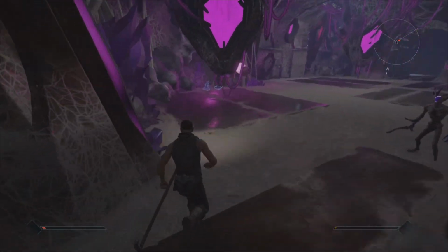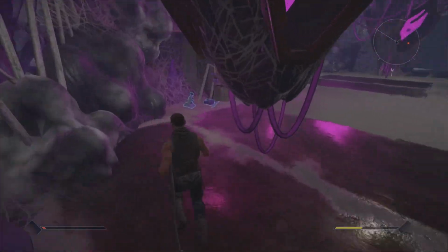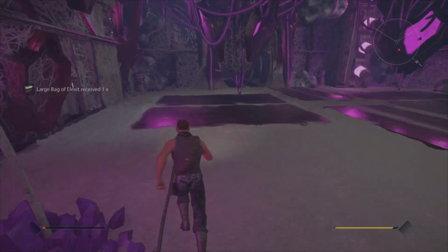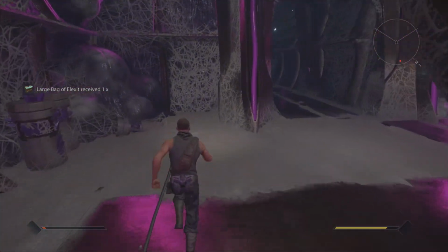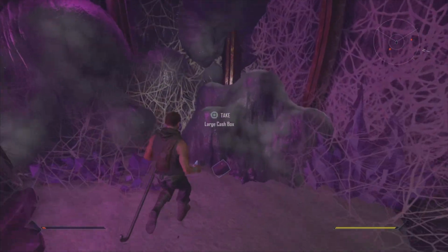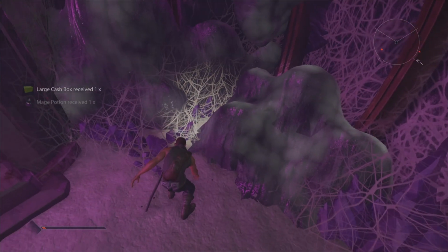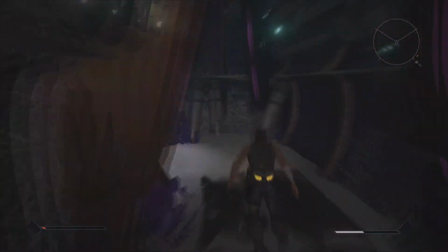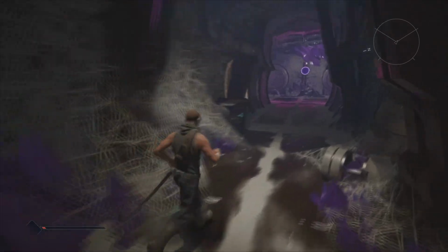Inside there will be an enemy, so just dodge him a couple times while you collect another bag of Elexit, a large bag that time. And then in the opposite corner of the large bag we'll find another purple potion, which is going to be the mage potion. At that point, then just run around until you have found a safe spot where the game lets you warp out.